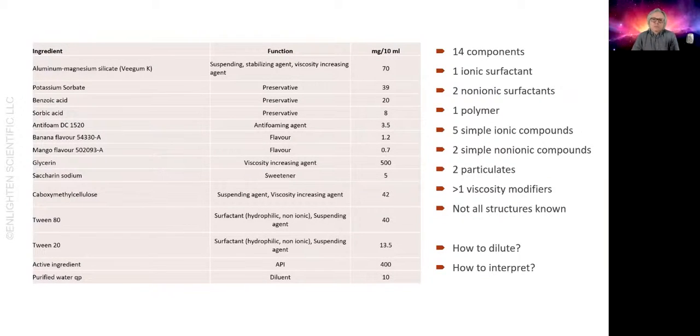You can be more pragmatic. If you can't realistically validate the assumptions associated with making the measurements, then you can use a quality by design approach to determine if zeta potential is a critical quality attribute. You measure the zeta potential to see if it's changed, but you don't need to know why it changed. You just want to know that it changes in a way that can indicate if your product is going to stay within its specification limits as far as product conformance and shelf life are concerned. If you do identify zeta potential as a critical quality attribute, then you can lock down a method on a particular instrument for making routine measurements on your product, and you don't need to know the absolute value of the zeta potential.